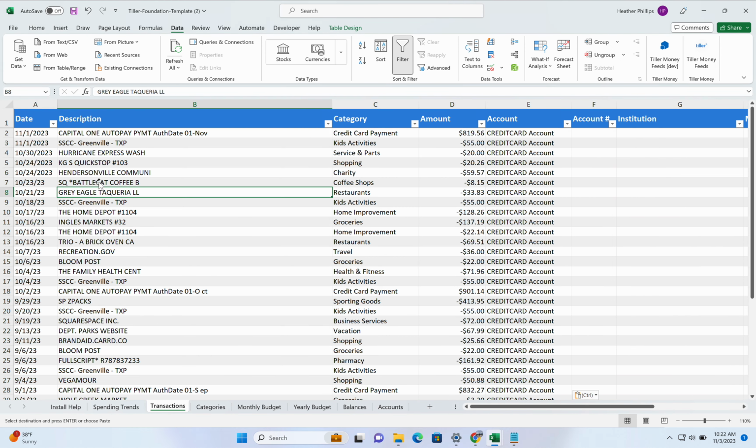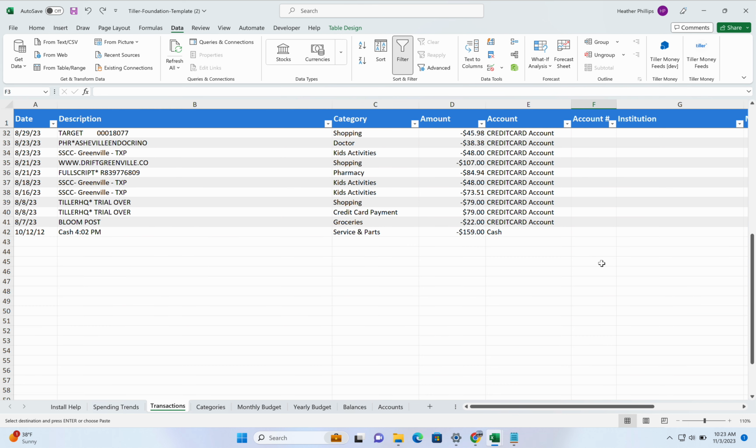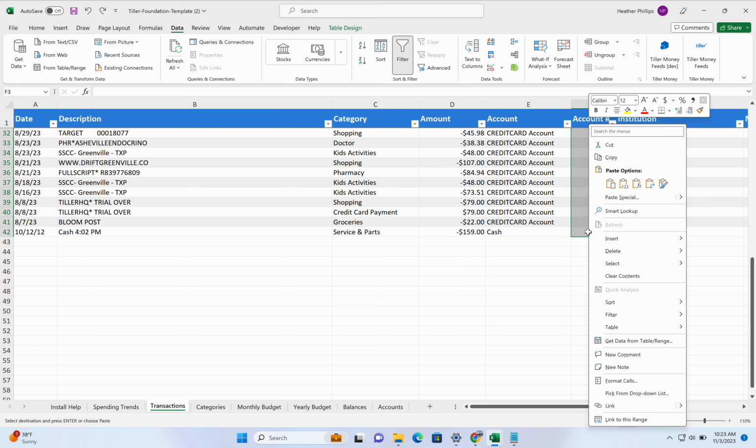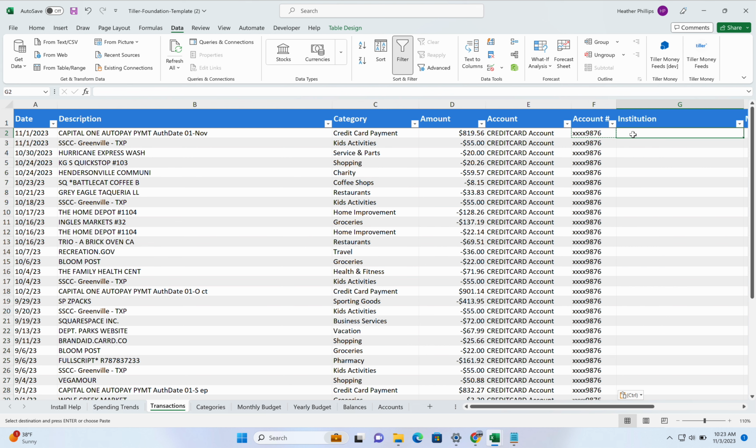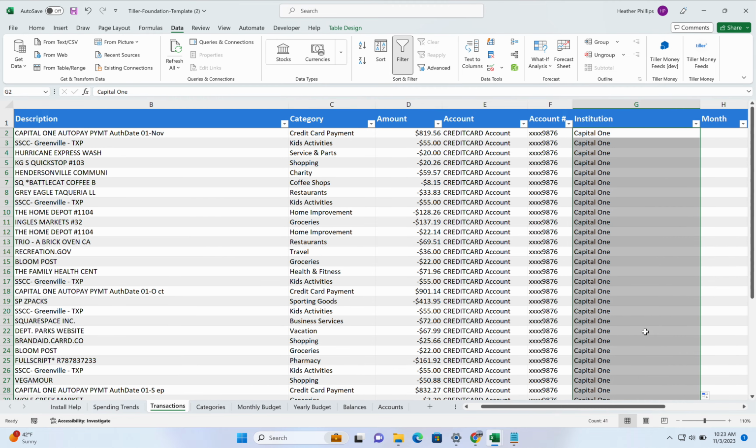So that gets all that data in from the Mint export. If you want to fill in the account number and the institution, that's pretty easy. Most of Tiller's automated accounts are prefixed with 4 X's and then the account number. You can just copy this, select all these cells, and paste special values only to get that consistently across. The same thing applies to the institution, or you can actually use the fill handle in this case to drag that down because it's not a number, so you don't have the enumerating issue.